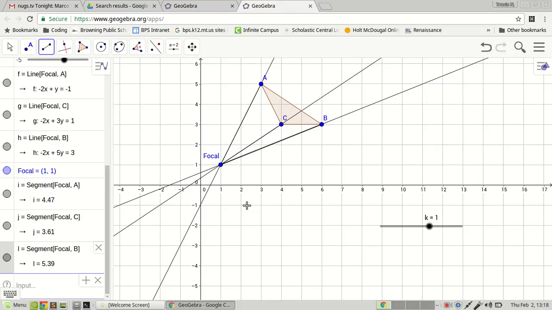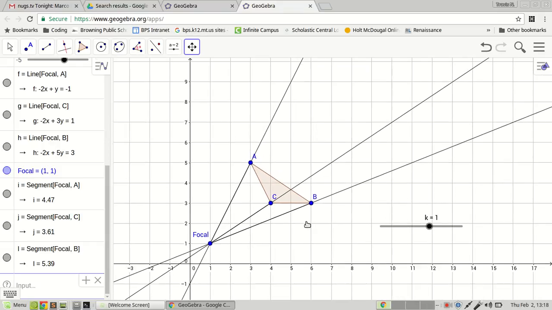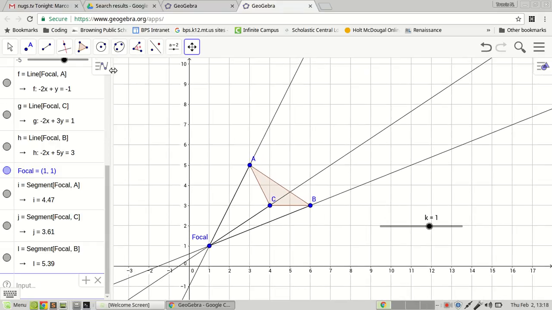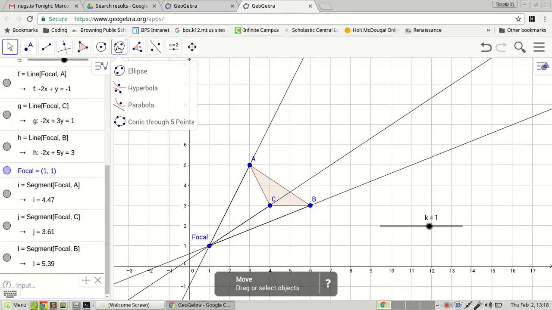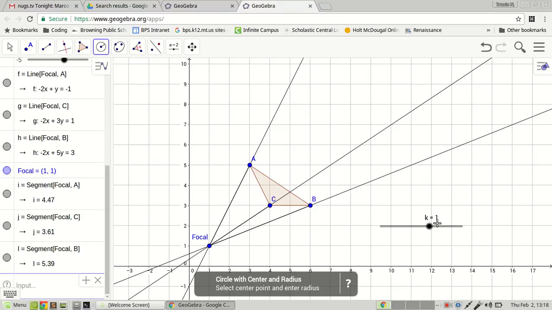So what we're going to do now is we're going to use a new tool. It's called Circle with Center and Radius. And what it'll allow us to do is create a length that's our scale factor times the length of those segments.